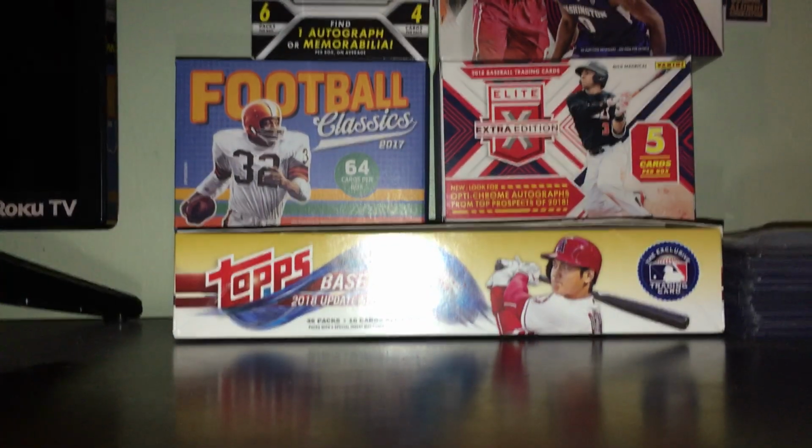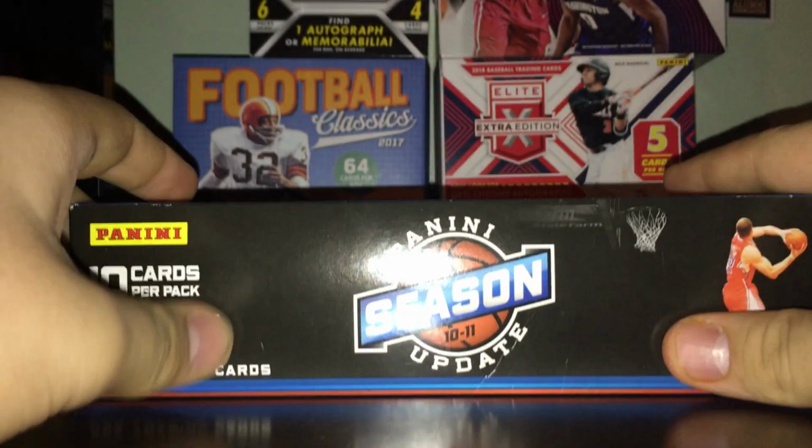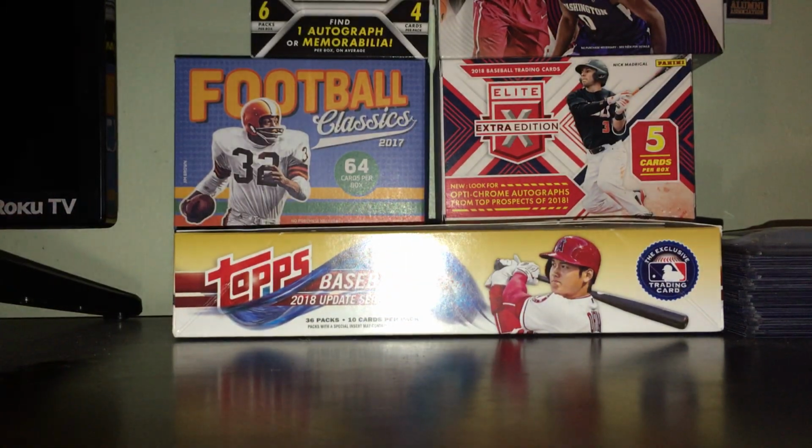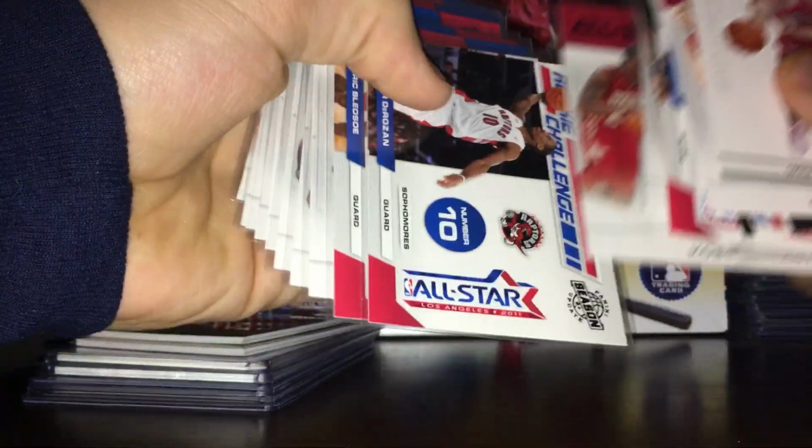And next I picked up this box. It was $38. Season Update 2011. Did okay with that one. Got a ton of base. Got some of these inserts and rookies and stuff. LeBron, Steph, Durant, Kobe, DeRozan. Yeah, so you get all that.